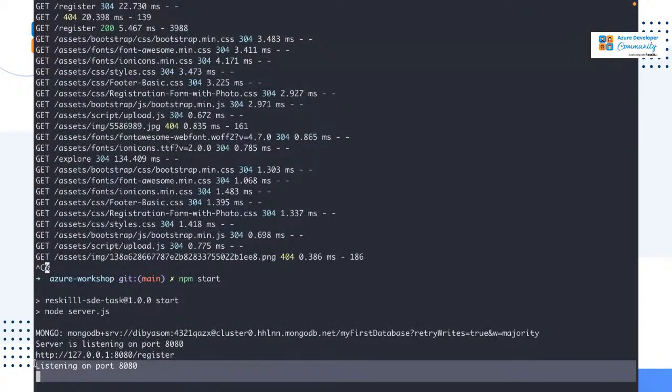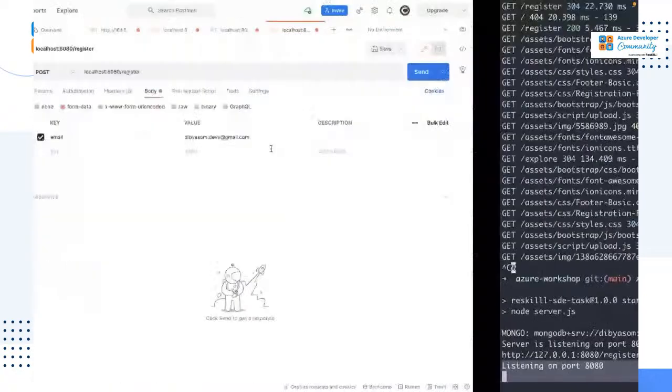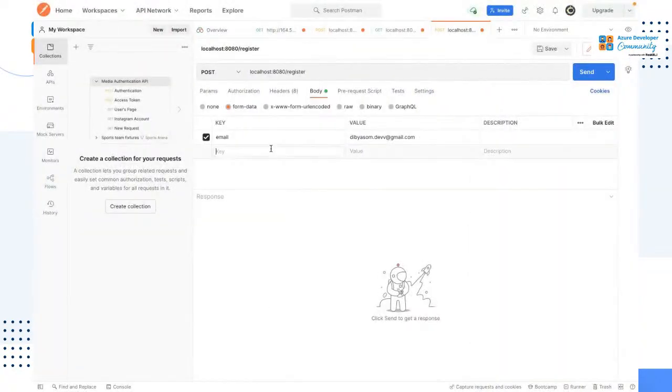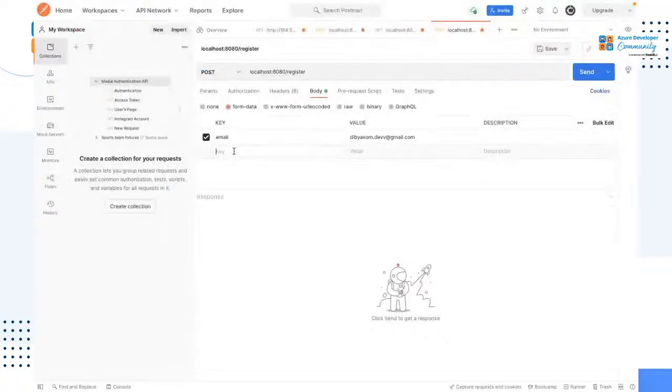Now that the server is running, let's send a request to the server. It will take an email, and that's going to be the email id. I'm using double V intentionally, because email repetition is not allowed. It will throw another error for protection, obviously. Now the second thing that it takes is a name, and it's a text type. So I'm going to say name.